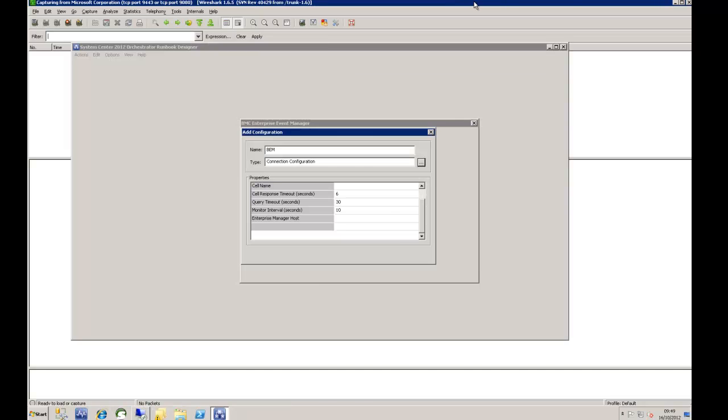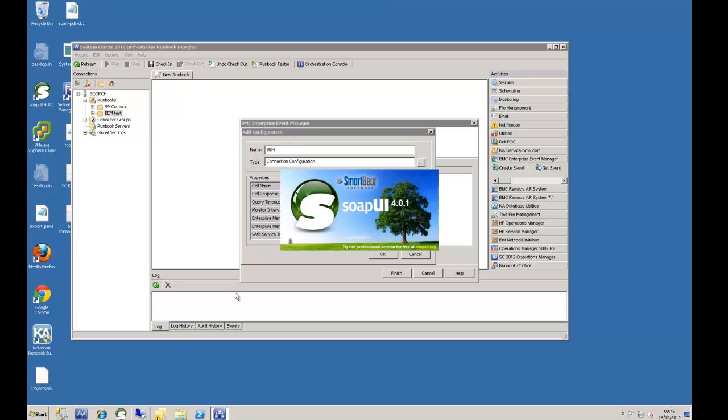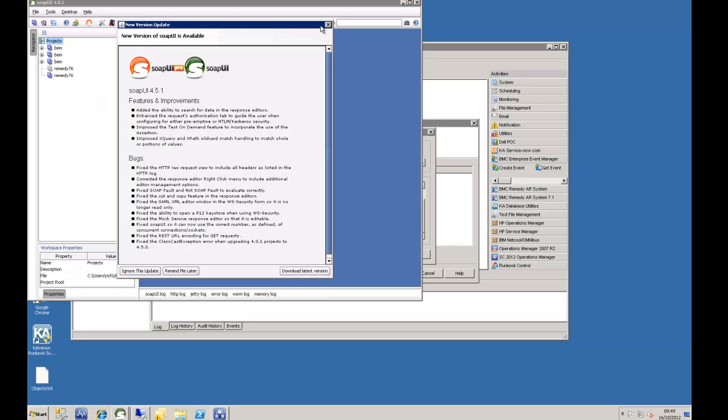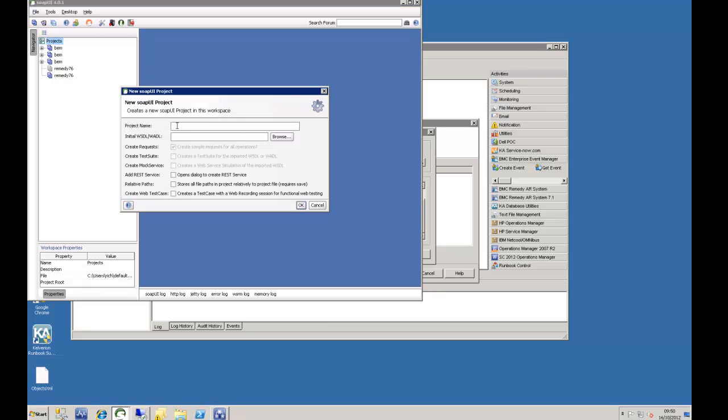So what we need to do now is move to our external box, and I'm again using SOAP UI first of all. I'm going to make a connection to that box. Just wait a moment while SOAP UI starts up. If you're not familiar with SOAP UI, it is a great tool for troubleshooting these connection problems.